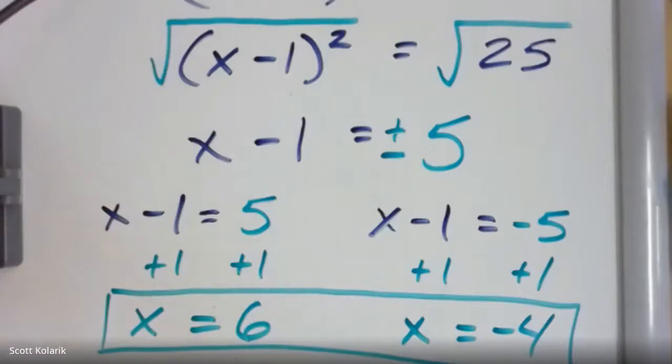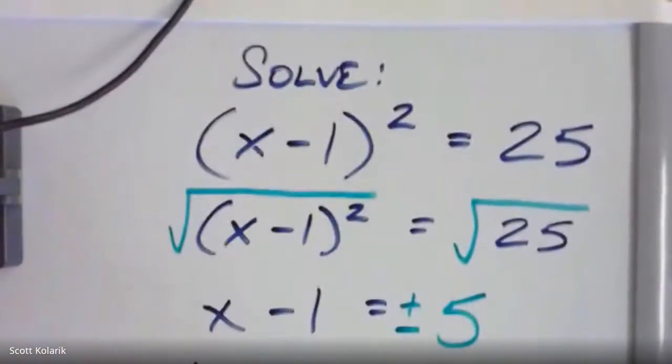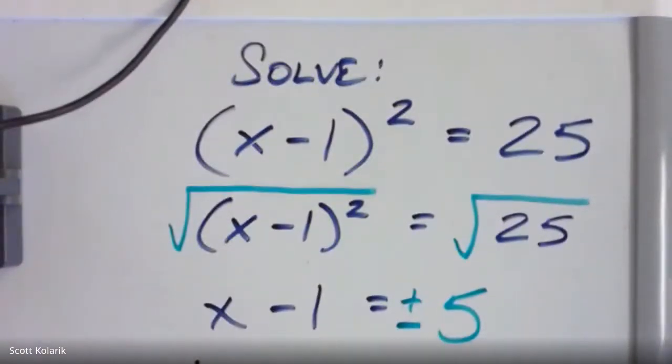All right. So before I jump over to Desmos and show you visually what this would look like, because these will be the 2 intersection points, positive 6 and negative 4, the other thing I want to point out algebraically is if I were to take either of these numbers, 6 or negative 4, and plug them back into the original equation up here, it should also check out. It should also make sense.